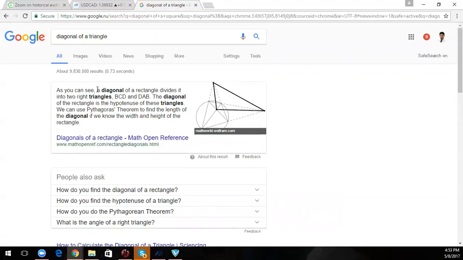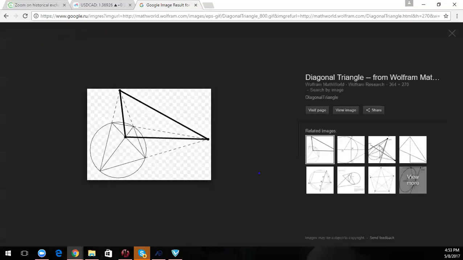I just want to show you these diagonals in a triangle. Diagonals of a triangle. And this is important. Let's go look at the diagonals of a triangle. Search for that. I think we got it right here. This is a triangle. And look for diagonals. You see what it says? Diagonals of a triangle. It didn't say diagonals are triangles. You see these patterns here? That's a diagonal pattern. You see this pattern here? That's a diagonal pattern. You see that pattern there? That's a diagonal pattern. When he said some of these impulses form diagonals, that is what he's talking about.